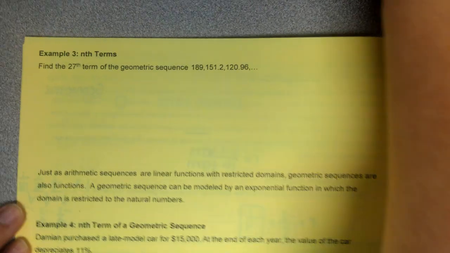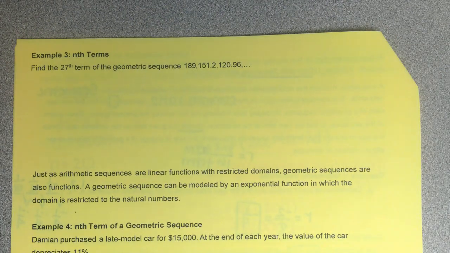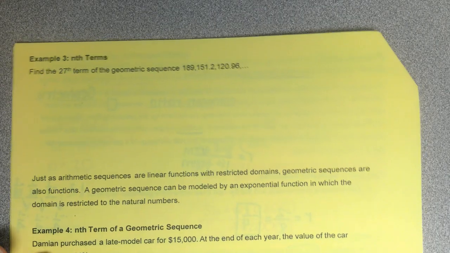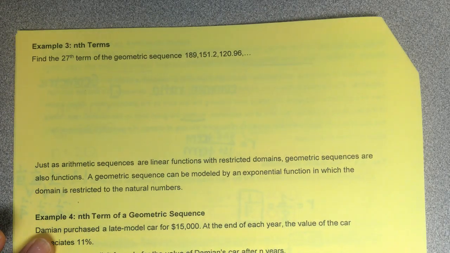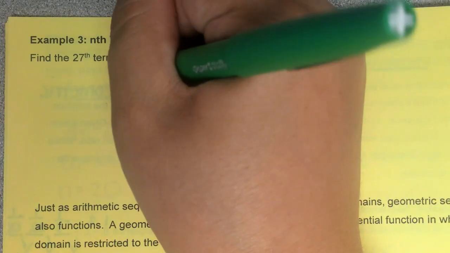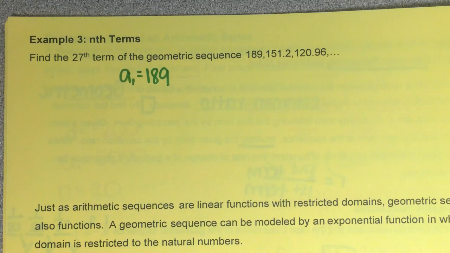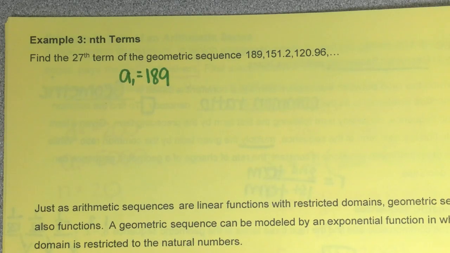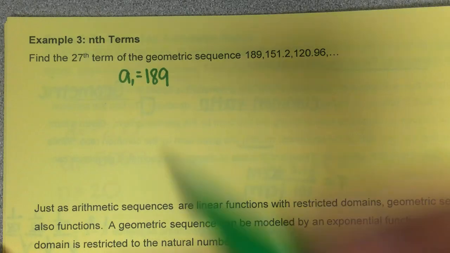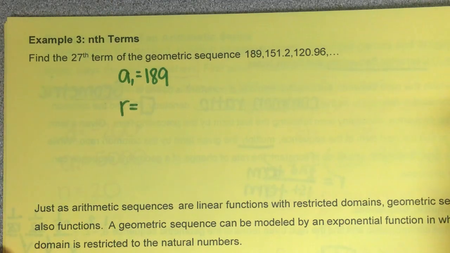how do I find the 27th term of this geometric sequence? What do I know by looking at this sequence? What's a of 1? A of 1 equals 189. All right, somebody new I haven't heard from. What else do I know? I'm going to start cold calling y'all. What do I know? How did we get that? Can you explain your process?